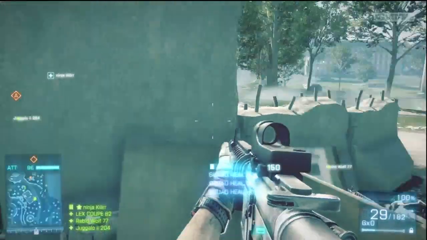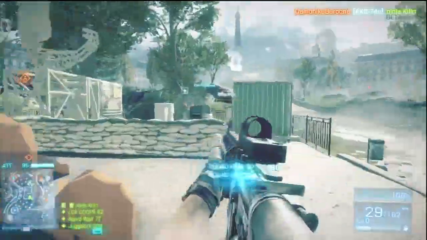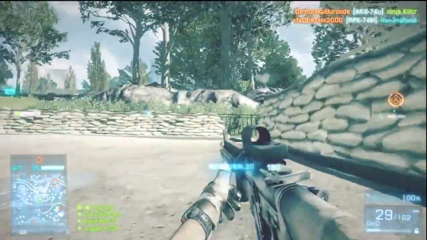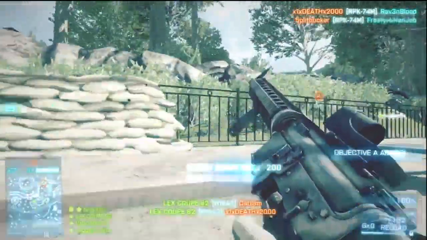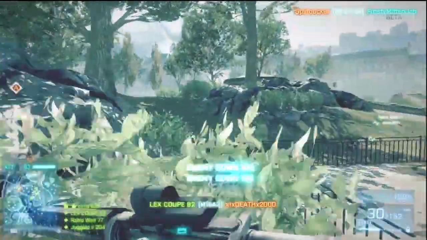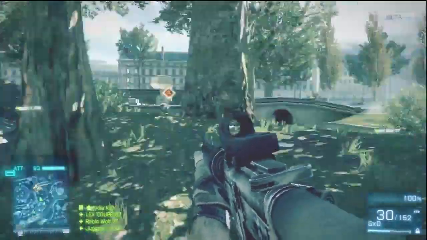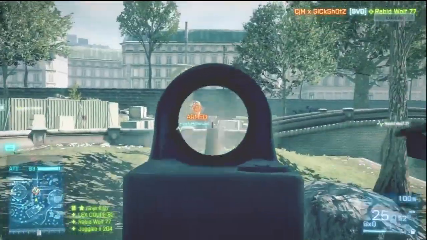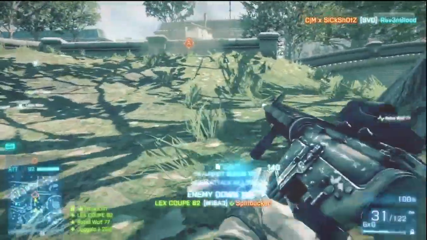You have 100 lives from the beginning of the match to plant the bombs at A and B. Once those are detonated, you get another 100 lives and you move on to the next one. There are four sessions in this game of Rush. Alright, so now we've gotten past the 100 points. Now you understand what that number stands for and what the ATT stands for.